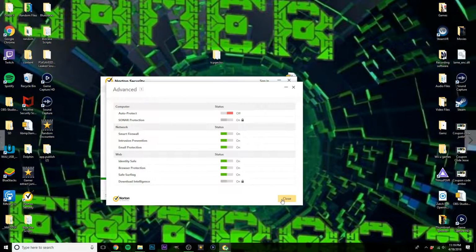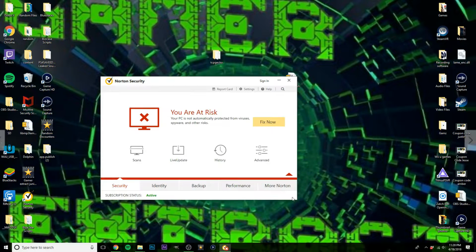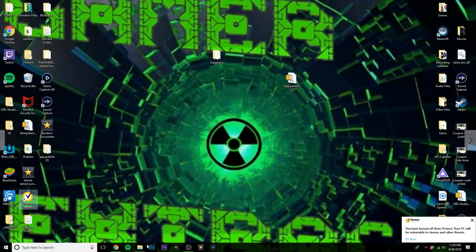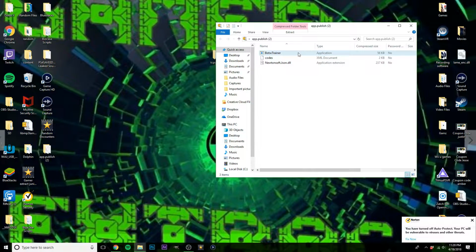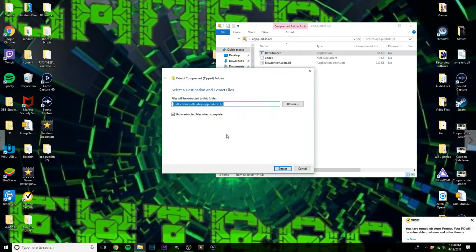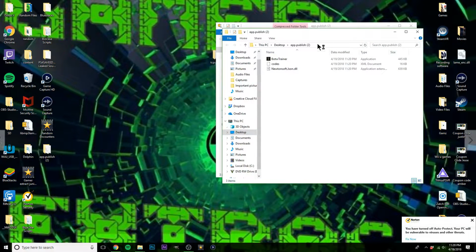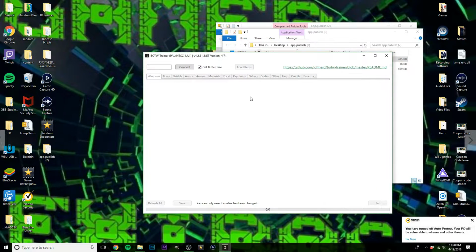About 15 minutes is all I need. Make sure you have the 15 minutes if it keeps deleting it, because that is important. Now you extract all. Replace all files. And there you go. Now you open it up.